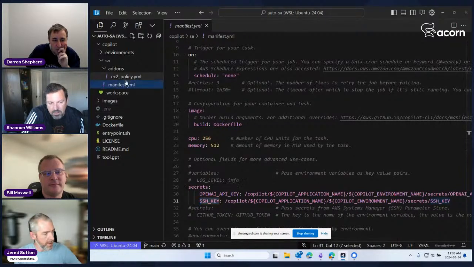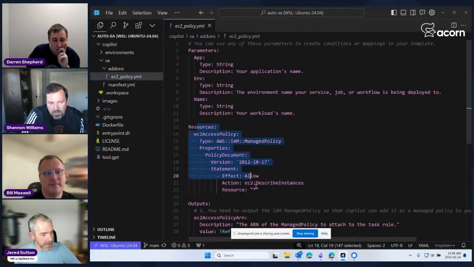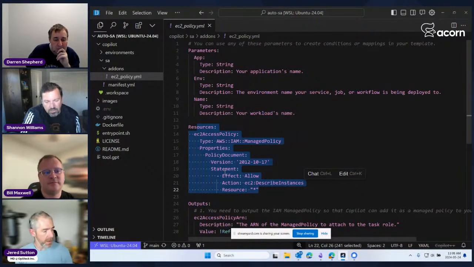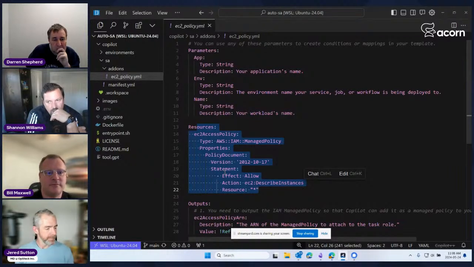And so we're able to set these at deploy time so that these are available for the task to use whenever it starts up. And then we've given the container itself an access policy that allows it to describe the instances. And so in this way, we can have a container that starts up. It has exactly what it needs and no more additional permissions. Although granted, we're giving it quite a bit of permissions to run on this one EC2 instance. We are actually constraining what it's allowed to do.